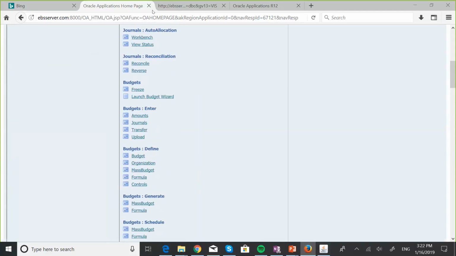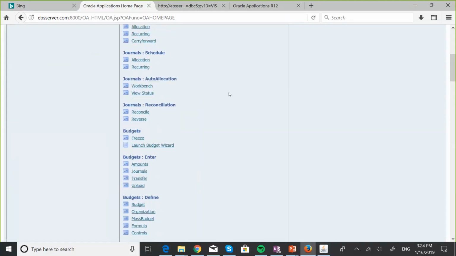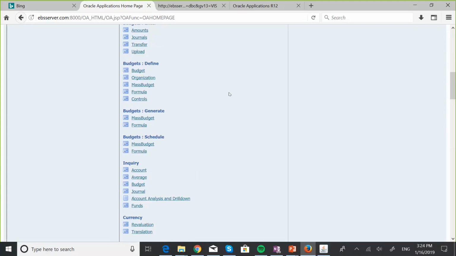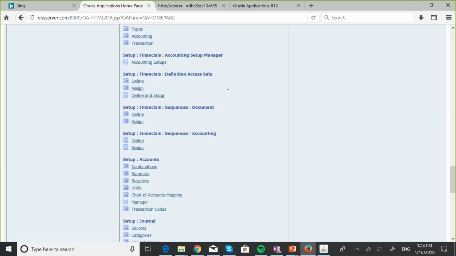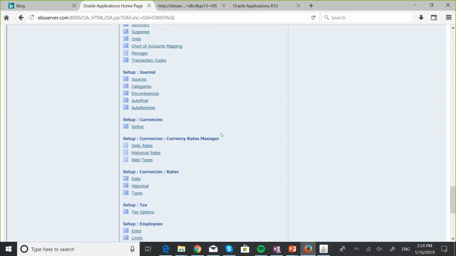Forgot where the rate setup is. So setup. So where's the currency rates manager? There you go, daily rates.